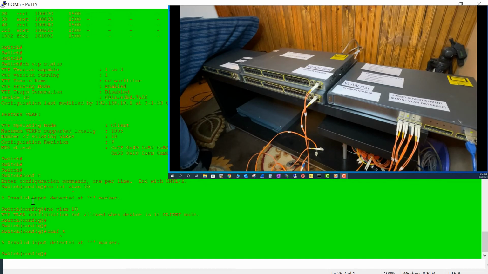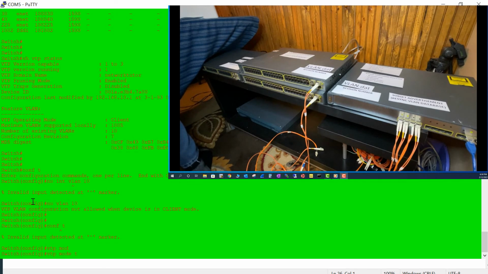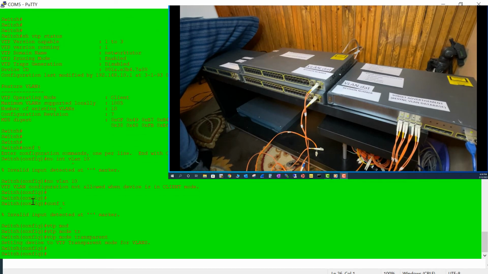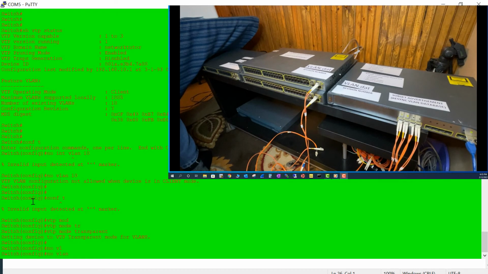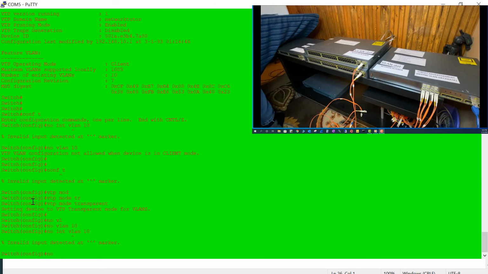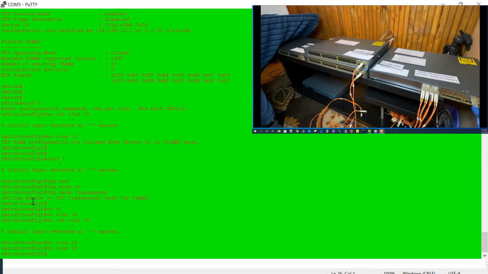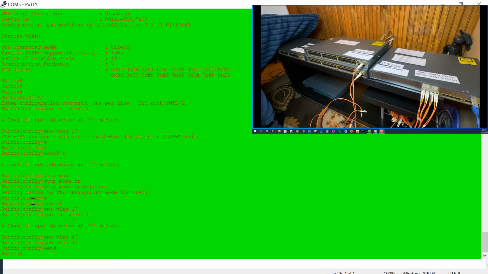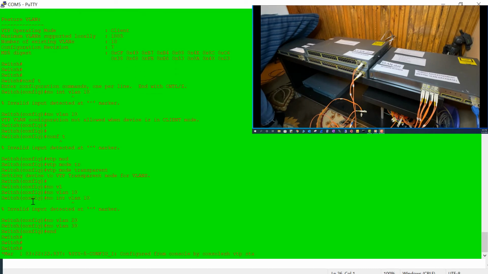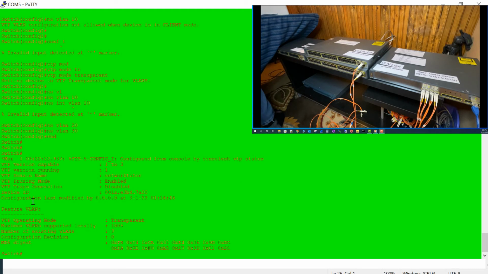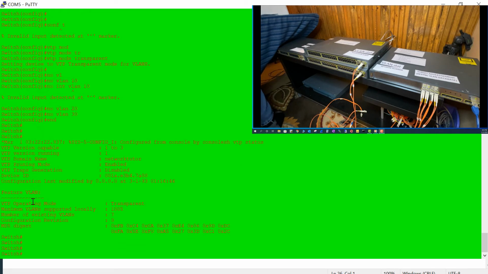So let me conf t, VTP mode transparent, and then no VLAN 10, no VLAN 20, no VLAN 30, and end, show VTP status. And you see here the revision is 0 now because I had to change the mode here.